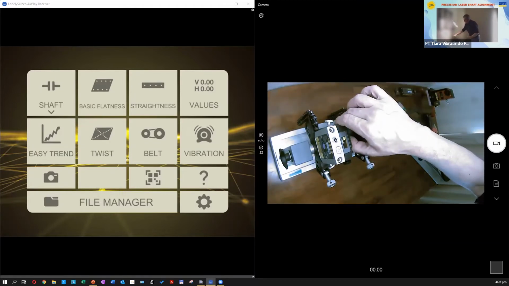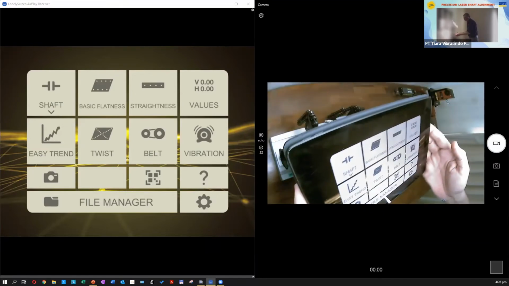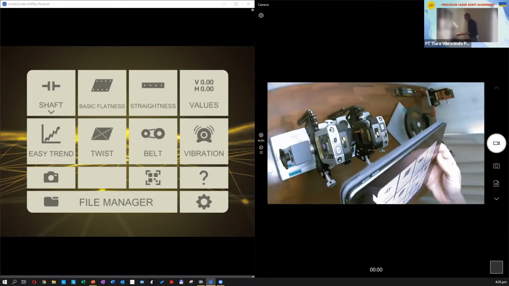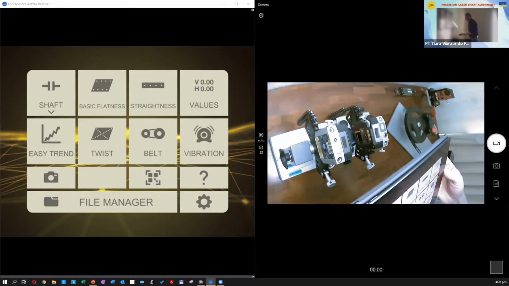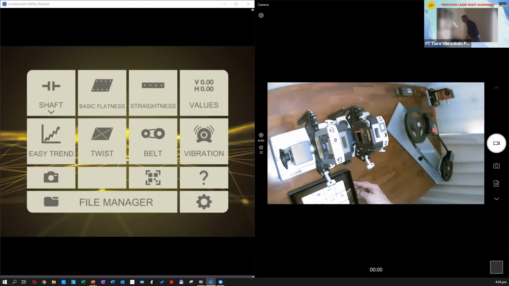Now I open the detector dust cap or protection on both sides to have them in the laser beam. At the moment it's in sleep mode. The smart intelligence inside puts the instrument into sleep, since I do not have a communication to a display measurement unit. So now I'm using my Apple device, a tablet, where I'm running the XT Alignment app. So you see that directly on the screen.